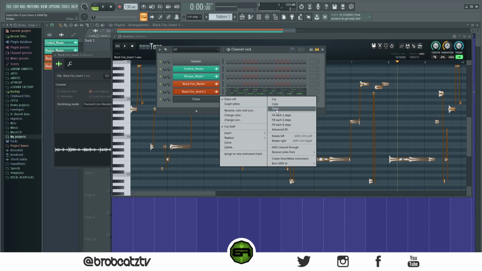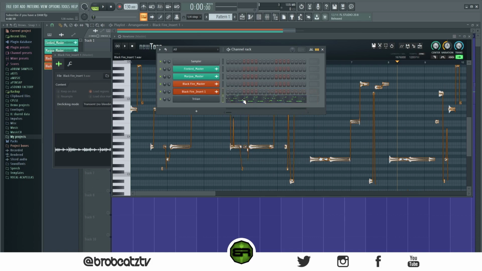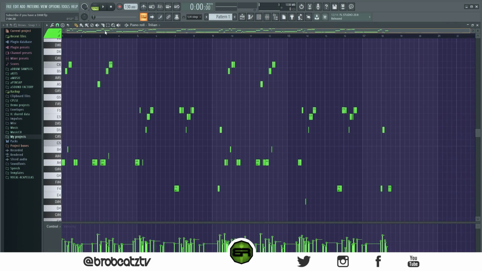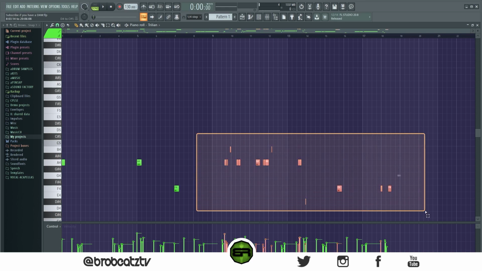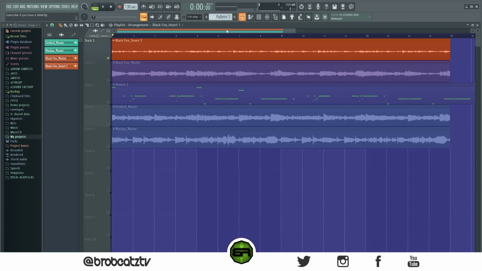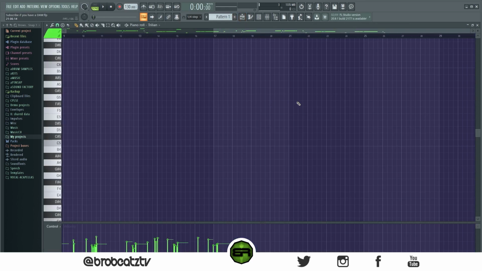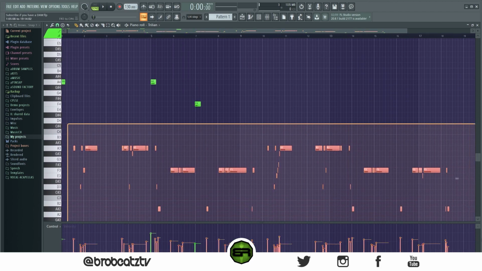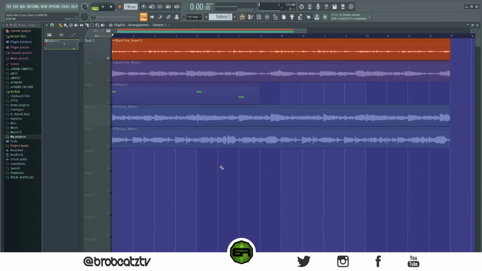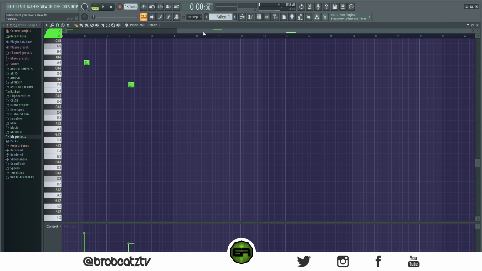Let's copy it and put it on our bass. We'll delete that. And then, let me see. All we need is just the basic notes, and we can just fix it ourselves. Okay, so that's all we need for now. Right, you can see it's already in tune.